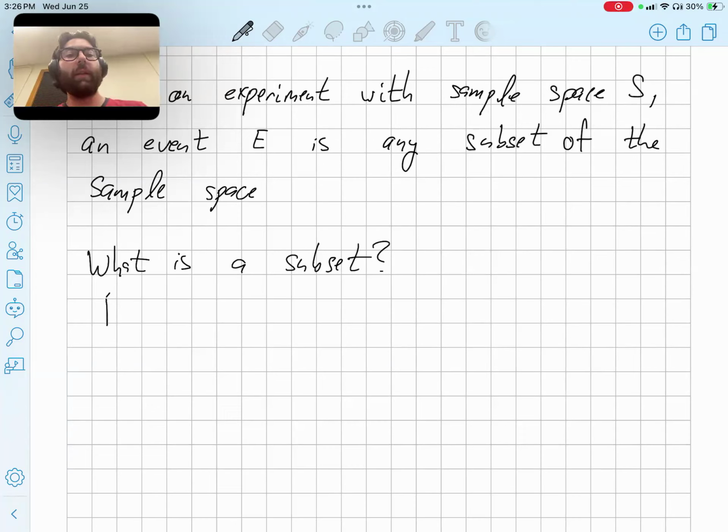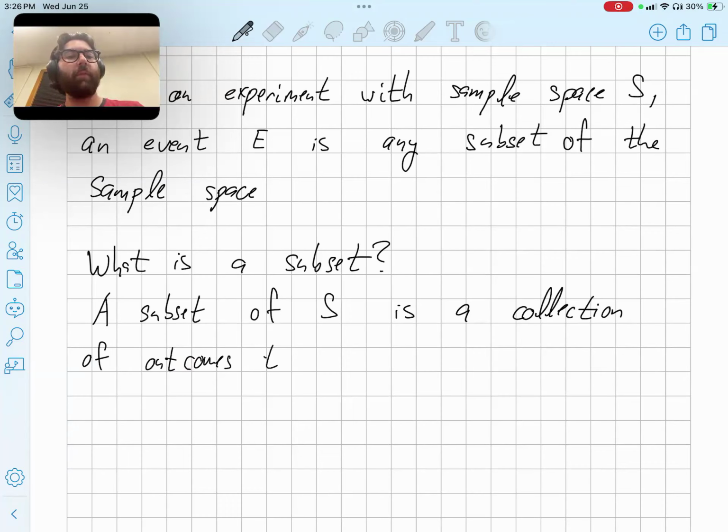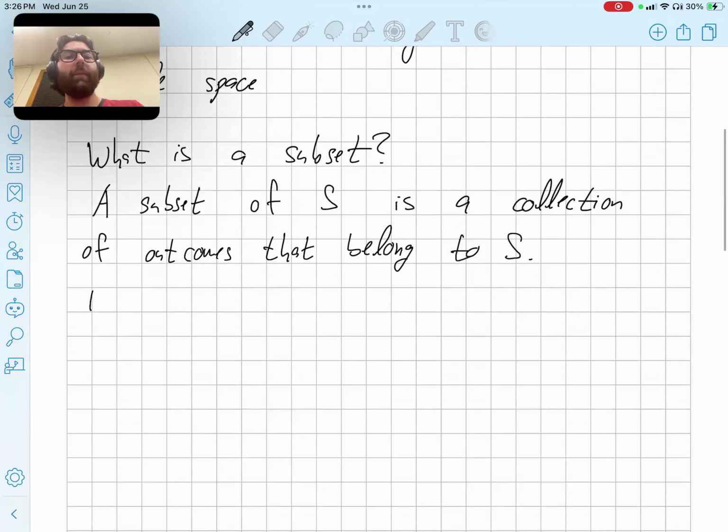So a subset of S is a collection of elements or things, so of outcomes, that belong to S. And this subset, it could be anything.